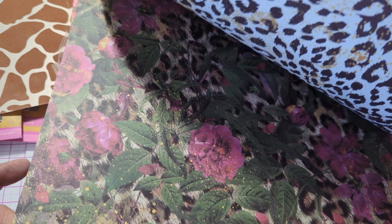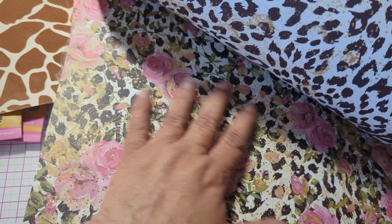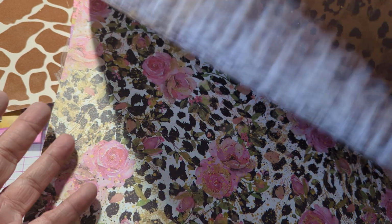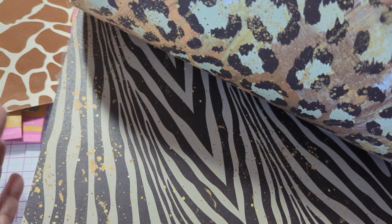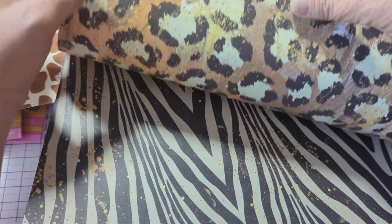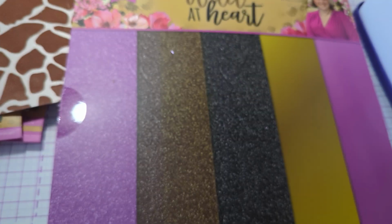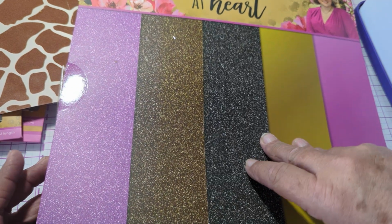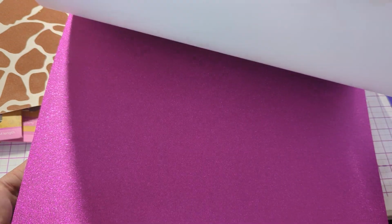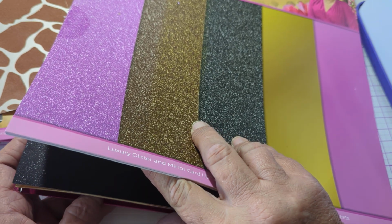So these are very Wild at Heart, but these are not super pretty paper, and they're a matte finish. And really, these B-sides could be used for some mail cards. I should have thought of that. But we also have some of this sparkly stuff. Whoa. That's wild. Some foil.